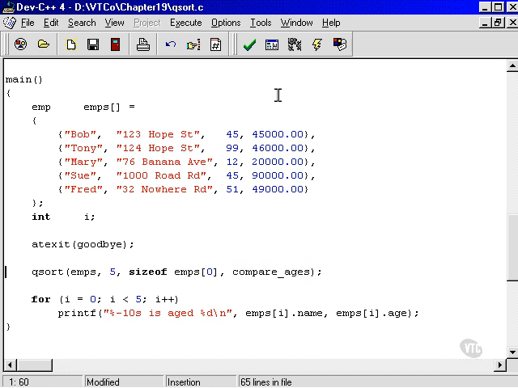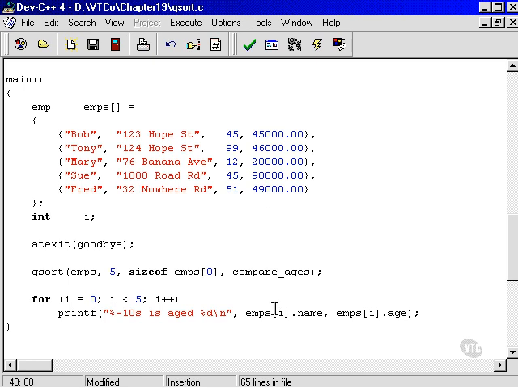Finally, when they're sorted, we're just going to simply print them out in their new sorted order. In other words, qsort actually does change the sequence of the employees in the array. It will reorganize the array for you. It will rewrite the array. But we are okay with that. So this is going to print out the details.